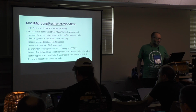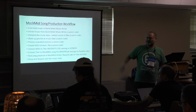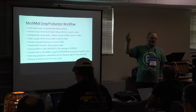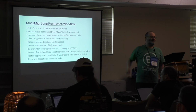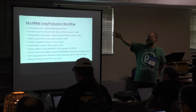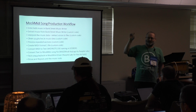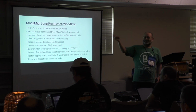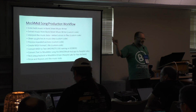And then I had custom code to extract it. So back in the 90s, I actually reverse engineered the data structure. So it's using specific sectors on the disk for the catalog entries, and then there's pointers to the sectors for the songs, and each sector is 1 staff. And then each staff has 18 sections going across and 6 voices. And then I was able to just create songs like just a middle C, and then see what it produced, and then figure out, okay, what does it do with the rest? What does it do with the repeat marker?